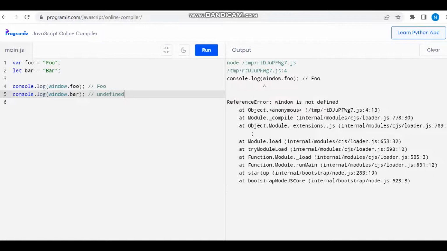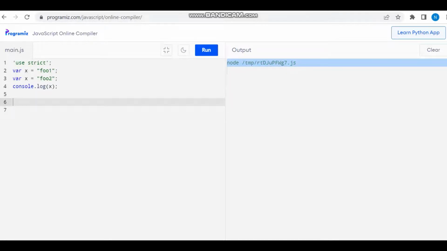Now move on to the next concept. The last point is redeclaration. In strict mode, var will let you redeclare the same variable in the same scope. As you can see on the screen, I've redeclared the variable x and still I'm able to see the value. Let's check on the console. Yep, I'm able to see the updated value.